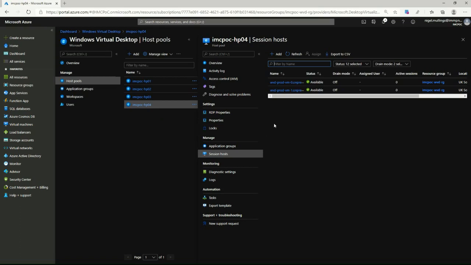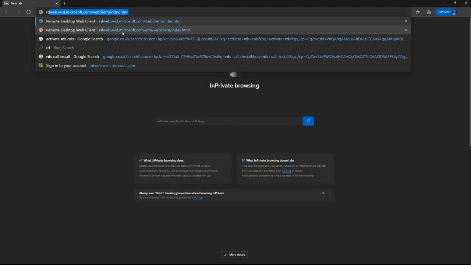Okay, so let's log in with user 1 and have a quick look at what he now sees. So I'll just open a new in private window, go to RD Web and log in with user 1.